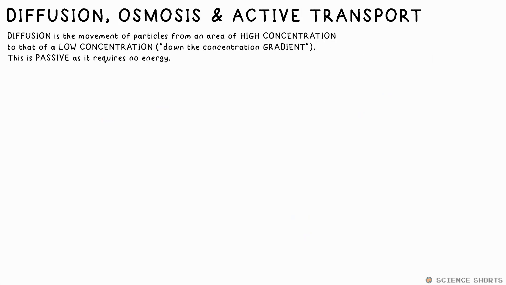Diffusion is the movement of molecules or particles from an area of high concentration to an area of low concentration. We say they move down the concentration gradient, like a ball just rolling down a hill — it'll do it by itself. That doesn't require any energy input, so we say it's passive. This will happen across a semi, partially, or selectively permeable membrane if the holes in the membrane are large enough for the molecules to move through. For example, for most cells, water molecules can pass through, but glucose molecules will not — at least not by diffusion.